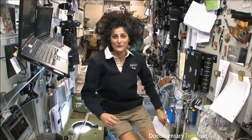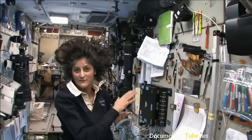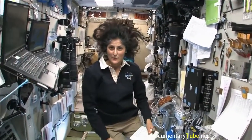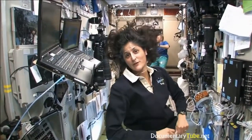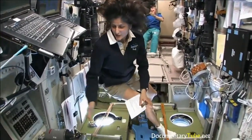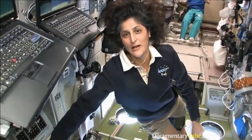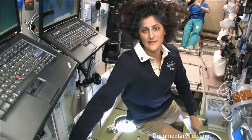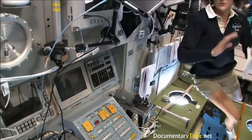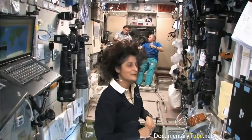This is the bike — you notice the clip pedals. All you need to do is clip your feet in and then you can start pedaling. You don't need a seat because you don't sit down. I haven't sat down for six months now. You probably see that the bike bounces around a little bit. The reason is that if we start putting forces into the space station, it's going to make those solar arrays bounce around. So to prevent that, the machines move around a little bit so we don't put forces onto the structure out to the solar arrays.